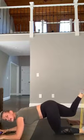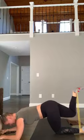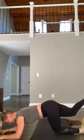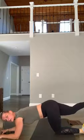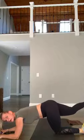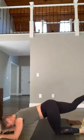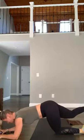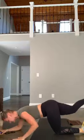10 seconds, left leg stays long. We pulse in 5. In 4, keep that left leg long. In 3, in 2, left leg is long. We go pulse right here. Kick it up, kick it up, kick it up. Go straight left. It's up, up, up, up. You have 10 seconds left.